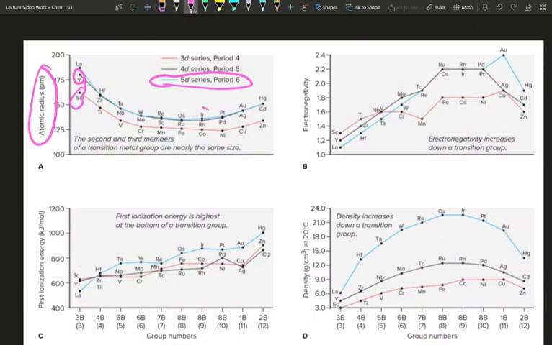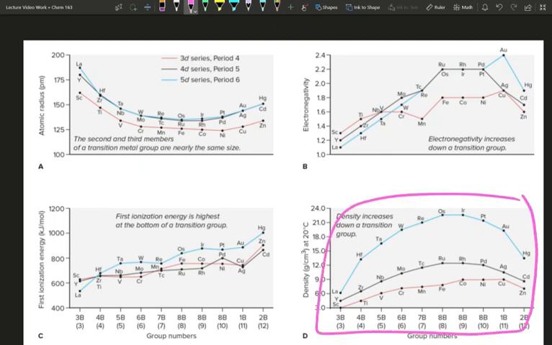There are slight differences that you can spot in a few places, but in general, they have nearly the same radius. As a result of this, the density of these elements changes extremely. As we go from our 3Ds to our 4Ds, we're a little larger, but we have a lot more nucleons in the nucleus. And so mass over volume, we tend to get a little bit more dense. But since when we go from the 4D to the 5D, the volume doesn't change, just the mass in the nucleus, we see a much larger increase in density. Our most dense elements, like tungsten and iridium, are here at the bottom of the transition metals.